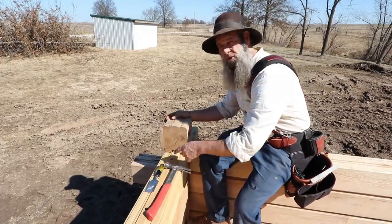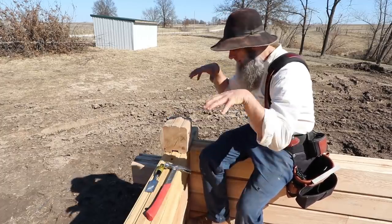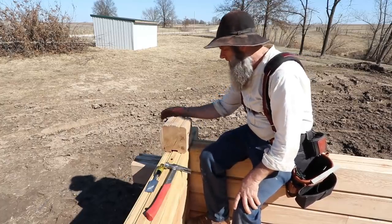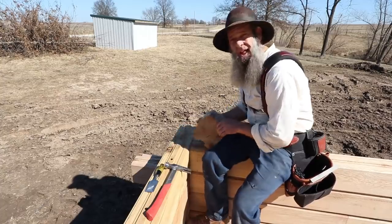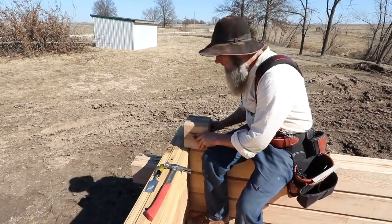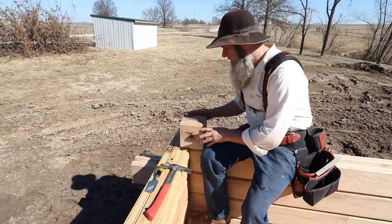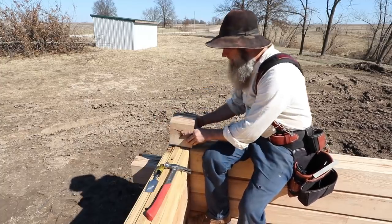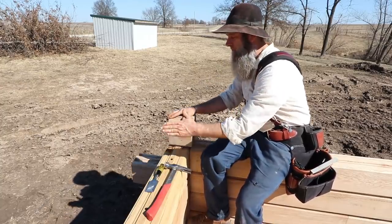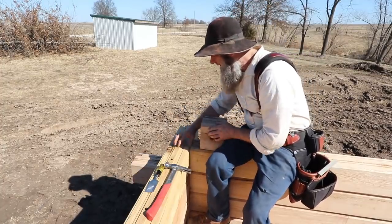And then as you can see, we're screwing down each, I think it's every foot there's a screw going in, so that really bonds everything down and pushes it down on top of each other. So what I have to do here at the ends is chisel out a little bit of this track so this log here can move over the top of it and extend out. These joints, these ends, are called butt and pass. So this one will go over the top of this log all the way out, and then the next log will dead end right here, and then the next log will pass over the top, so it's called a butt and pass. So right now I'm going to chisel out this end right here.